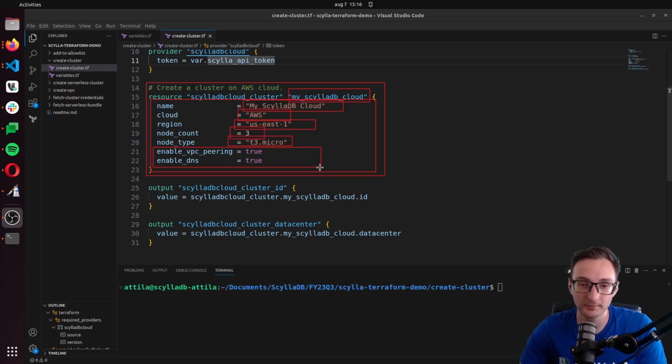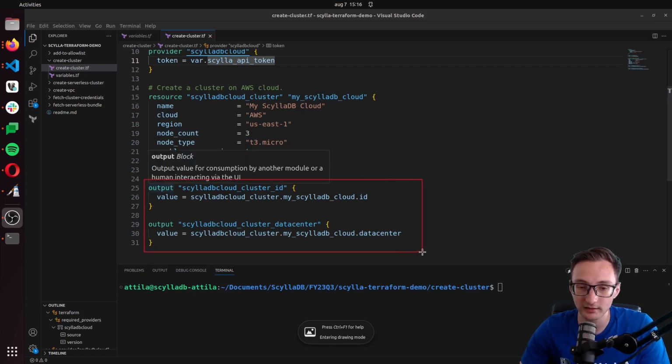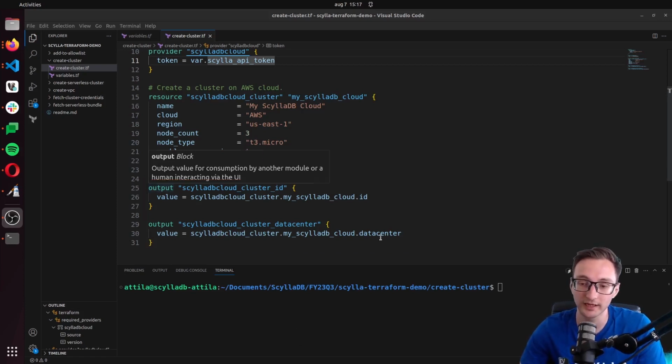So this is the main object that will actually take care of creating the cluster. And then we have two other elements here. These are just outputs. These will output the ID of the cluster that has just been created, and then it will also output the data center of the cluster that has been created.